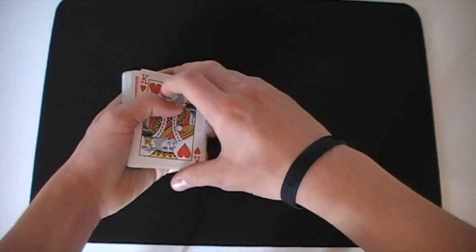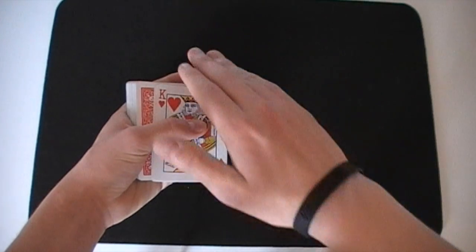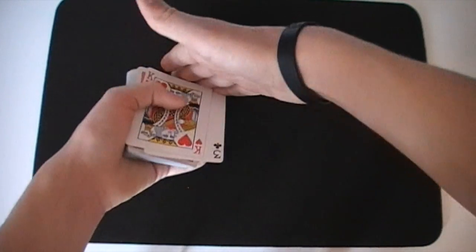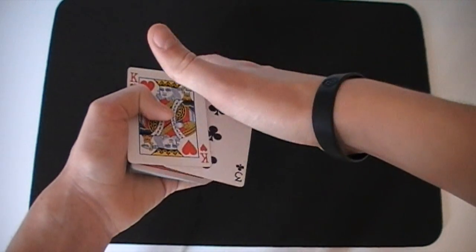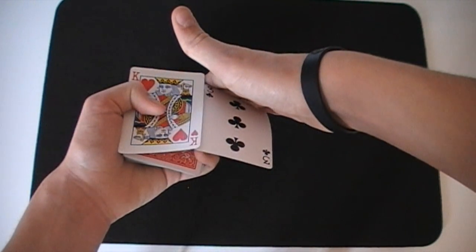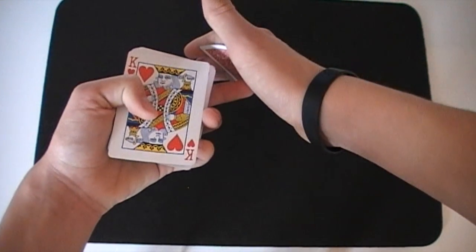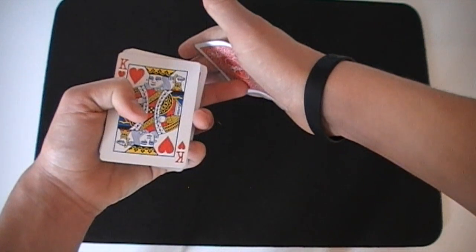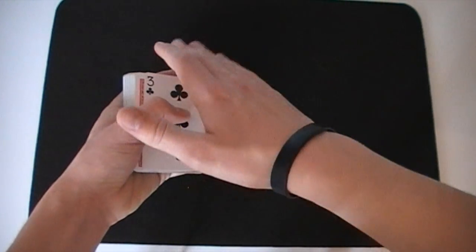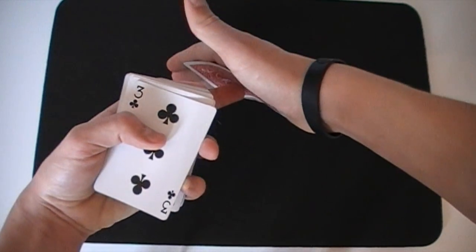Okay, so once again, as you bring this top card across, your right hand sort of dives in front of the pack, just to obscure the vision of the spectator so they don't see this extra card, and it pushes down on the front edge of that card. So you can see I'm pushing down on the front edge of that three of clubs, which is going to lever it up into my palm. So I'm now in this position. You can see I've got my left middle finger sort of pushing that card also into my right hand. So as I do it, my left middle finger is pushing that card up into my right hand.